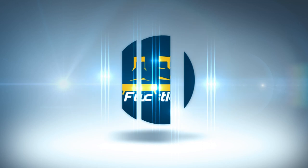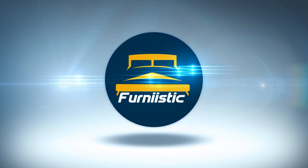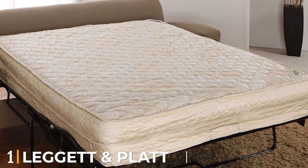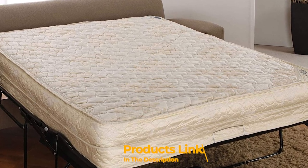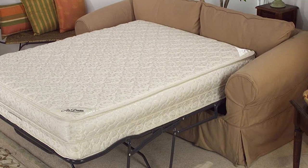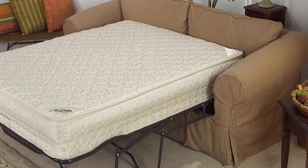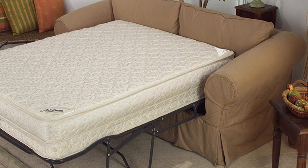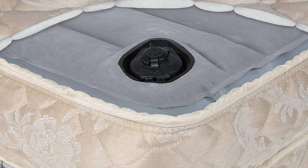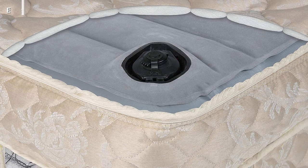At the first position of our list we have the Leggett & Platt Air Dream Hypoallergenic Inflatable Mattress. Leggett & Platt consumer products have been around for about four decades, producing flexible bed bases that are comfortable and durable. Their products usually come with a variety of features — each unit is convenient and user-friendly. This is currently among the top sellers, featuring a patented Air Dream Sleeper system that makes your sleep feel like you're on a vast, luxurious, premium bed.